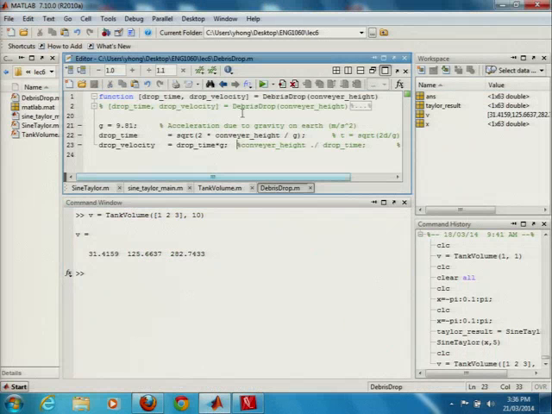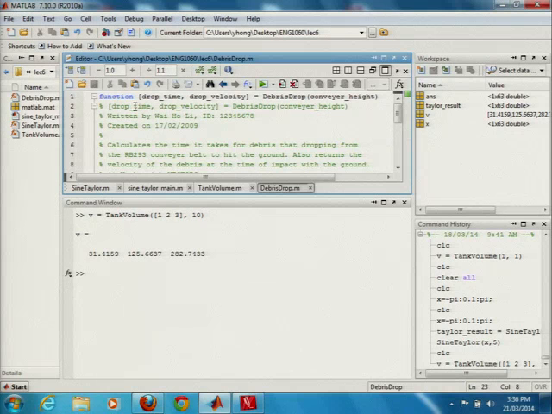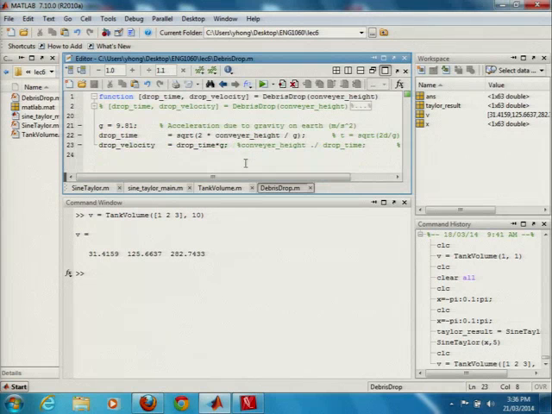Now I'm going to show you here. This is exactly what we just commented on, with time, velocity, and debris drop with these input arguments: gravity, dropping time, velocity computation. So it's quite straightforward. And don't forget to put a few extra lines of documentation right after the function declaration to tell you what it's about.